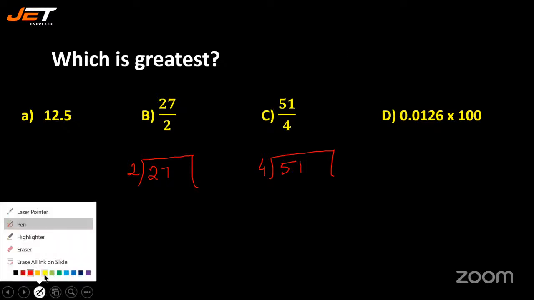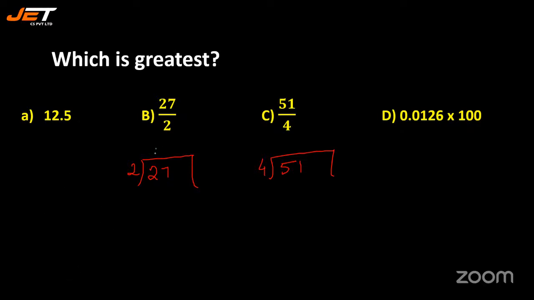I hope it's done. So here, 2 times 1 is 2, 0, bringing down 7. 2 times 3 is 6, minus 1 here. I'll put an extra 0 because I want the answer in decimal, so putting a decimal here. 2 times 5 is 10. You got the answer as 13.5 for this one.